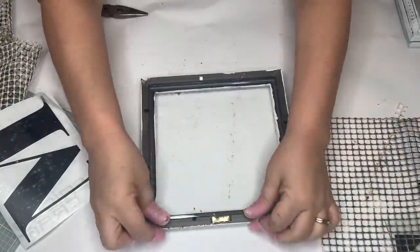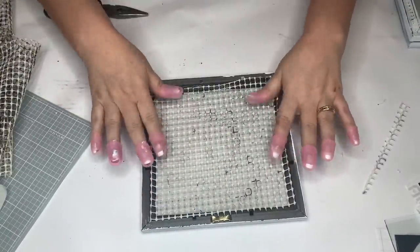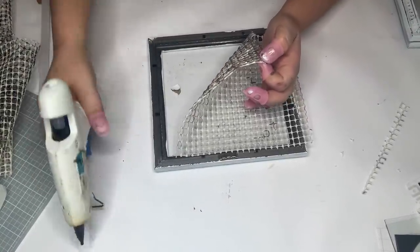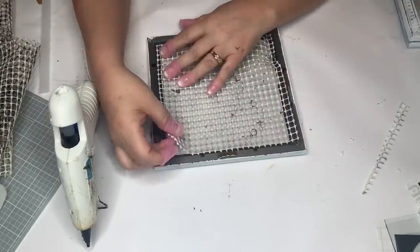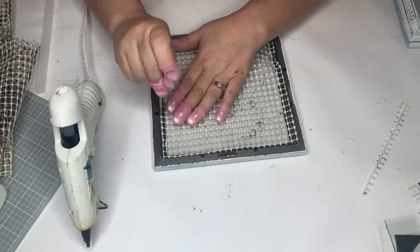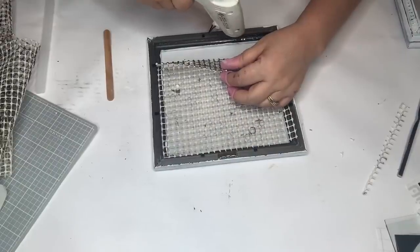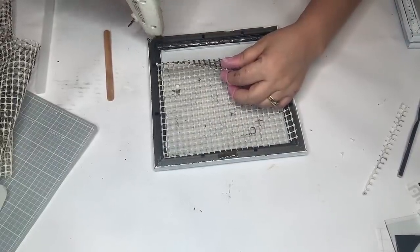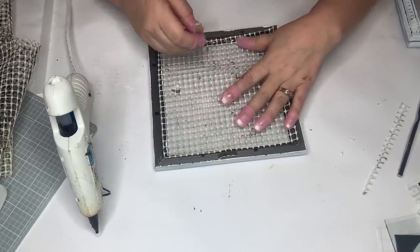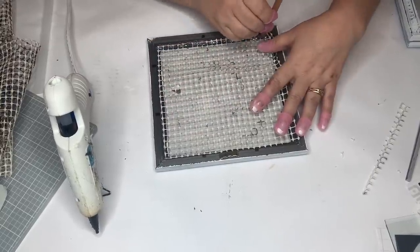So then I just pulled the tabbies over, because by taking them out I risk cracking my frame, and I didn't want to do that. So I just pushed them over to the side of the frames, and then I hot glued my chicken wire into the inside area of the frame. And then I used a popsicle stick to push down onto that glue to make sure it got nice and adhered to the, well, it's rubber, but you know, it's our chicken wire. And so after I got that all secured, I'll attach my vinyl letters to each of the frames on top of the glass.